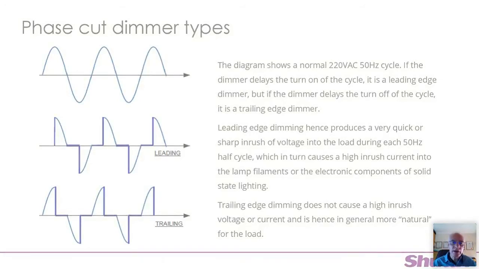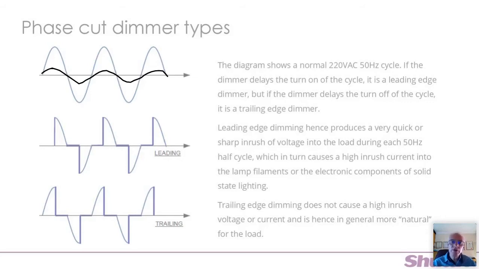Another method of doing that is if you, for instance, just decrease the amplitude of that waveform. You just make the sine wave lower. That is also a brilliant method. That is probably the best method that you can do. It's called true sine wave dimming. It's, however, very, very, very expensive. Your dimmer will probably cost you 20 times what a face card dimmer costs, at least. And the physical volume of the dimmer will probably be about 10 times the physical size of a face card dimmer, if not much larger. That is a brilliant dimming method reserved for high end lighting controls, like in your high end theaters and all those kind of things.